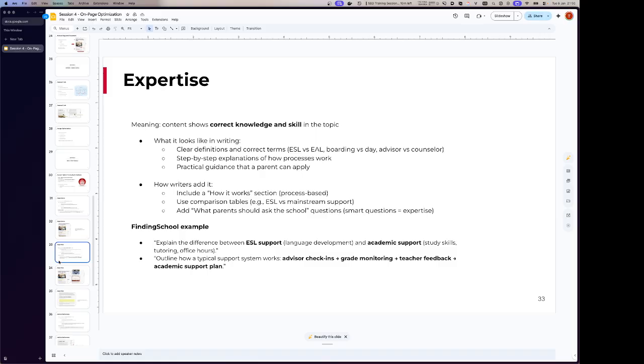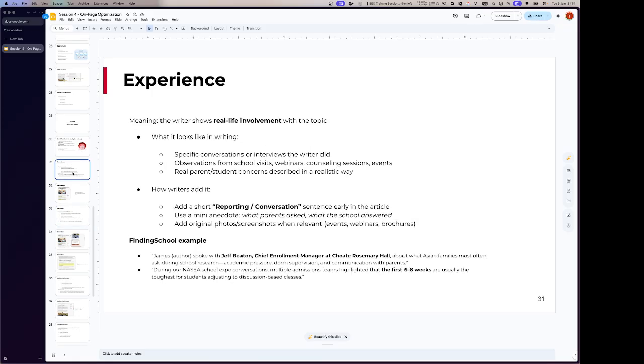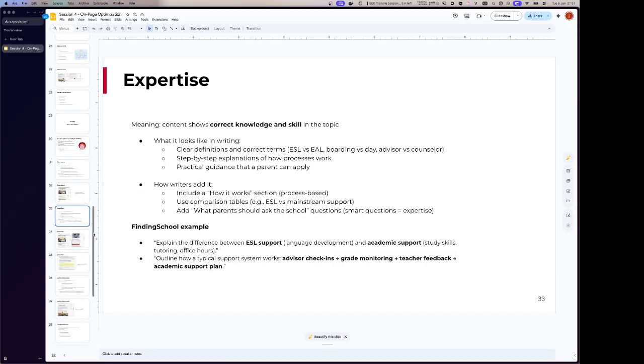And the next factor is expertise. It means the knowledge and skill of the author. Again, the first one is experience, the next one is expertise.